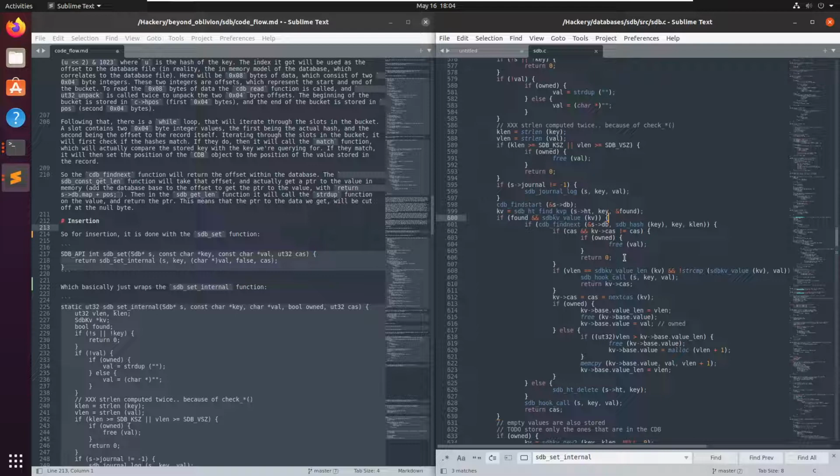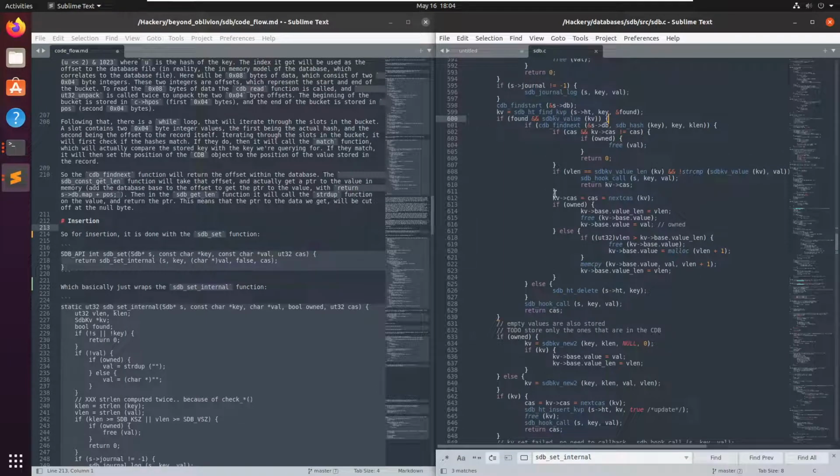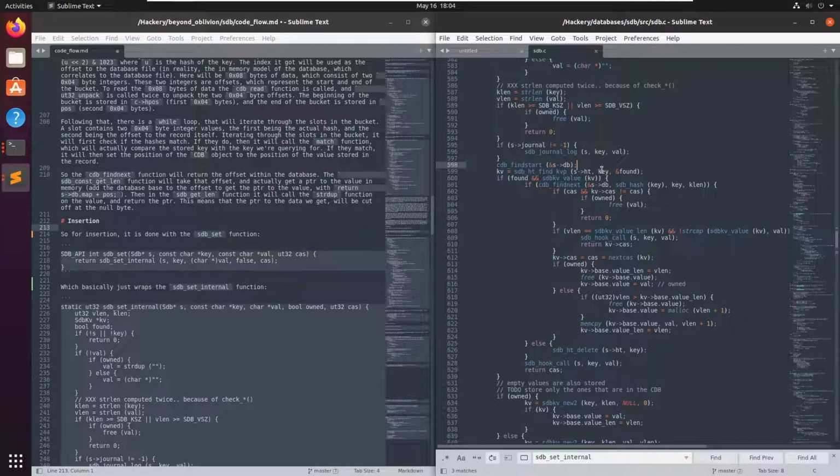Another potential situation is when it goes to insert the record at the key spot, there is already a record there, in which case it has to deal with that, whether it be deleting the old record, updating it, or doing something else. What I believe this if-then statement here is doing, judging from the fact that it appears to be searching for the key, is checking, hey, does a record already exist there?